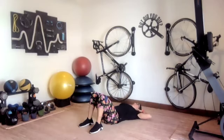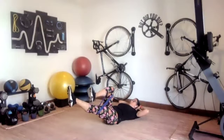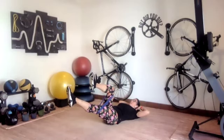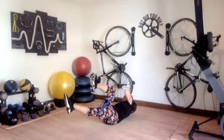Okay, we are going to do a broken down bicycle. So we're going to break it down to slower movements. Band stays just above the knees. So extend one leg out, one leg in. You're pushing that knee out. Now this other foot isn't just flopping. The leg is active and you're pulling it in and you're twisting your torso toward that knee and you're holding. We're at the stoplight right now.